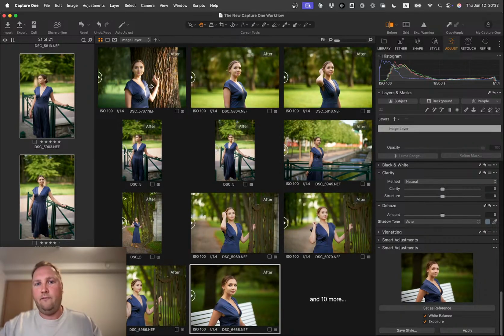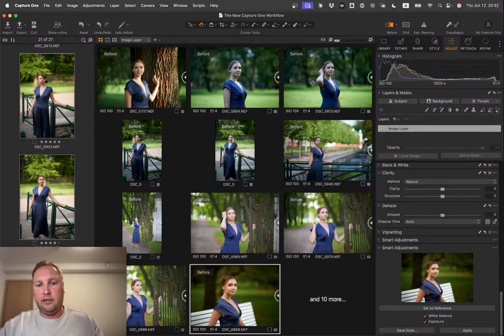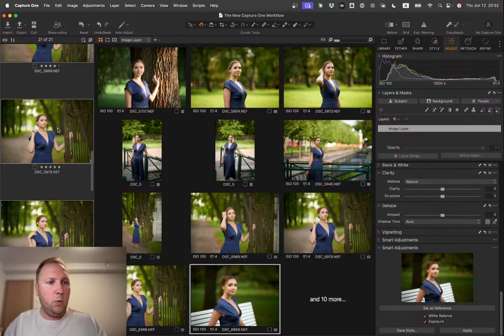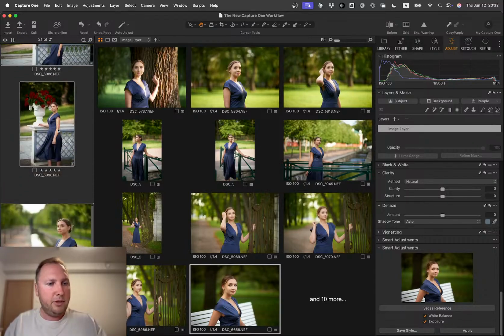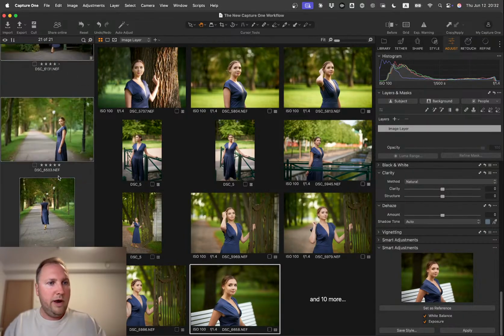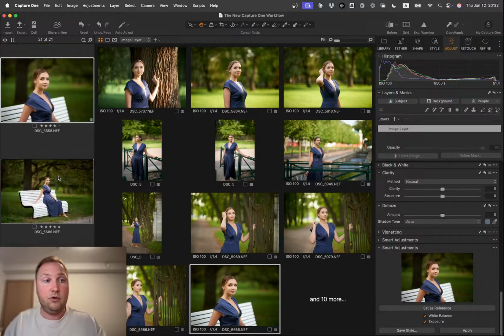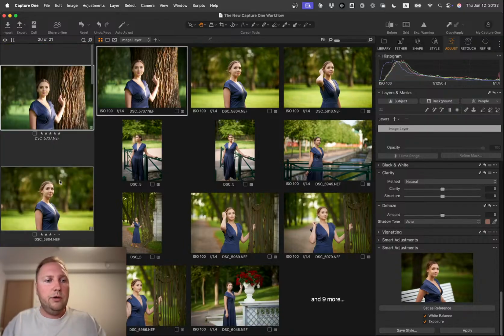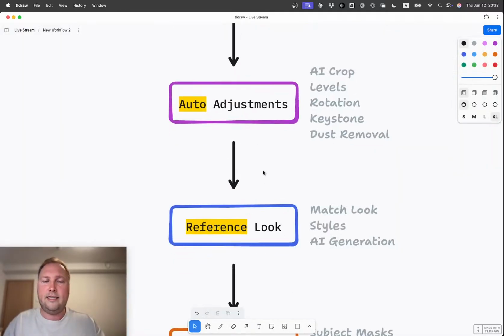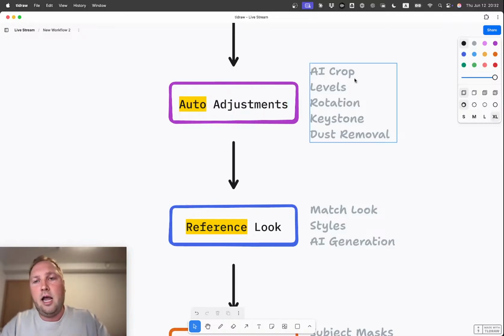So just take a look at this. See, we have an extremely better result now, and actually we can easily work with these images now, because we have very balanced images, and that's great. So what we're going to do next, let's check our plan. So the next step is auto adjustments, and in this case I would use levels, because levels are 100% reliable.